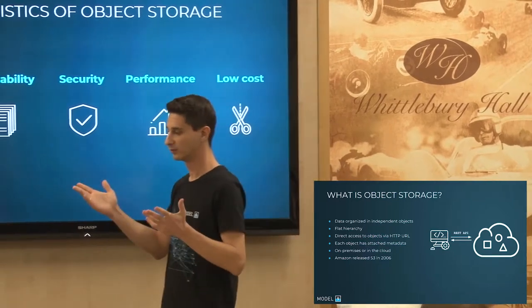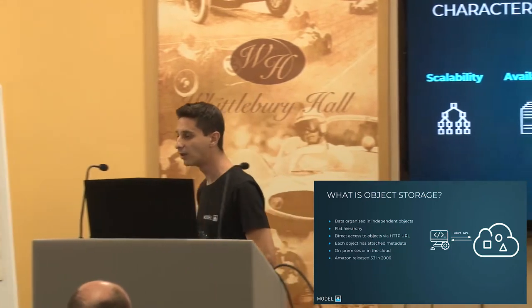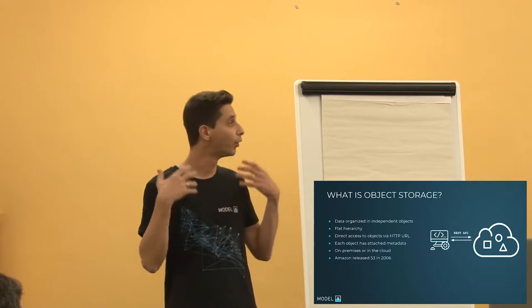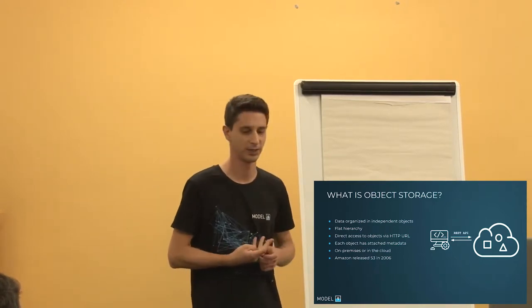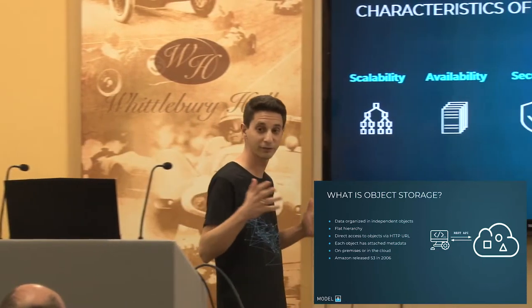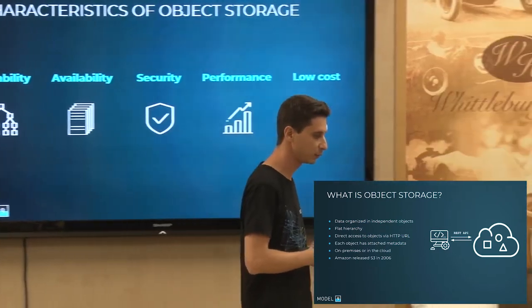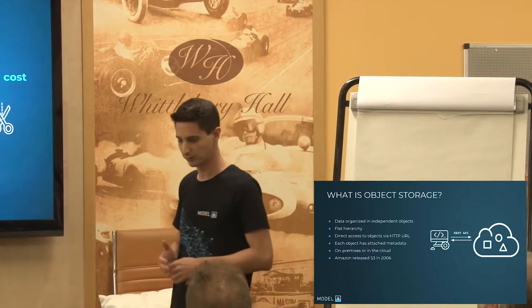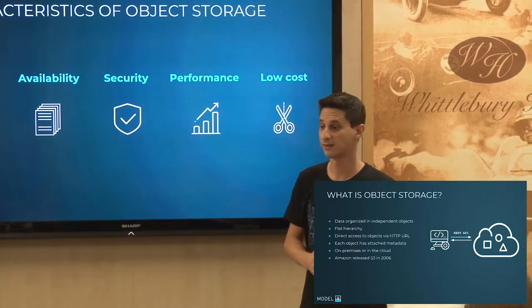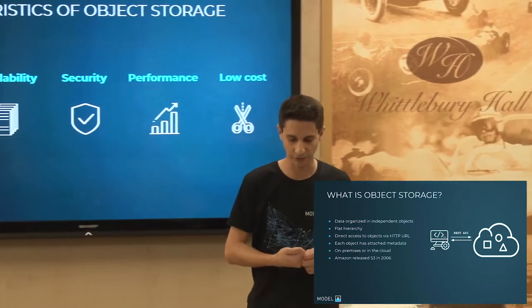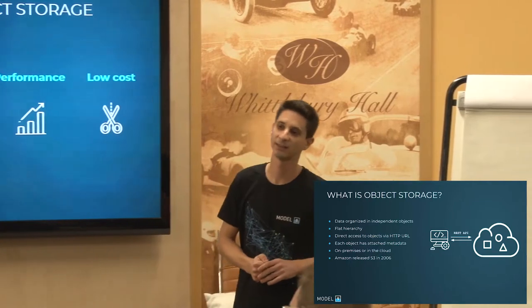Object storage includes all the availability features you would expect. Inside the array you have more modern technologies such as erasure coding, which is the broadly used technology for data protection in object storage systems today. You have replication — sync replication, async replication. You can do object storage over geographically dispersed locations. In security, modern object storage systems offer the latest and greatest in security standards, encryption for data in flight, encryption for data at rest. Solutions such as immutable storage, WORM — write once, read many — are also available, along with auditing capabilities.